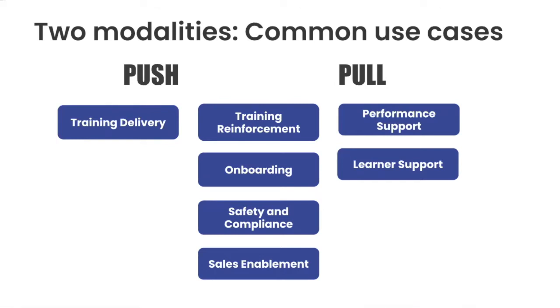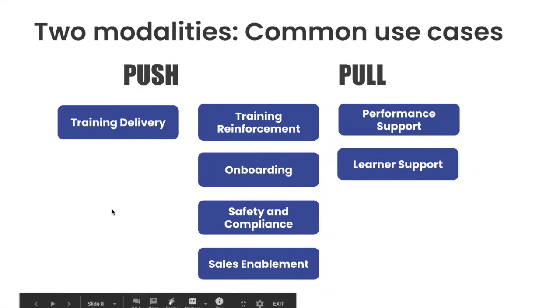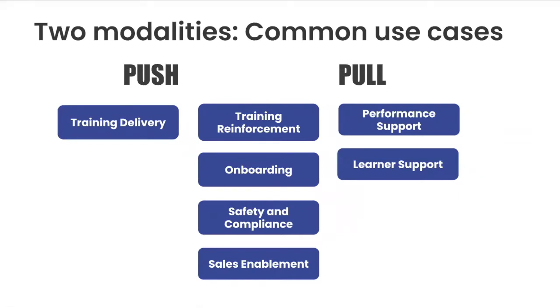So under push, if you're creating a chatbot to replace an e-learning course, or to accentuate a spaced learning program, and you're asking the chatbot to deliver training, then you absolutely need push to be able to do that. If you're wanting a chatbot for performance support or learner support or moment of need support, like, hey, I need this job aid right now, then that's a pull modality, and that can be on lots of channels.